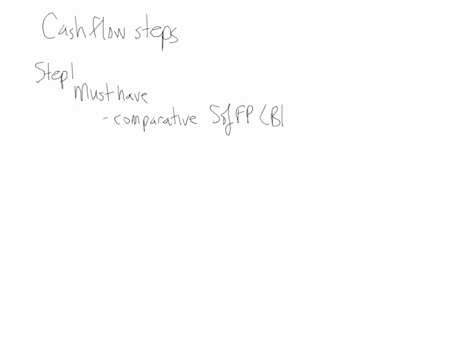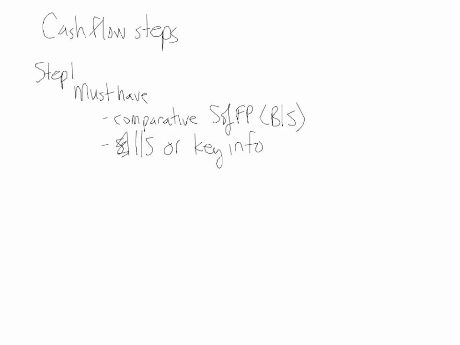We're going to go through these steps when we do our first one, and our first cash flow is, I believe, ABC. So step one: we must have a comparative balance sheet, or statement of financial position. Keep in mind it's also called balance sheet. And we have to have an income statement, also called the statement of earnings or the statement of profit and loss, or we need key information from the income statement. Sometimes you'll see cash flows that do not include an income statement. This is not an unusual thing, so just be aware of that.